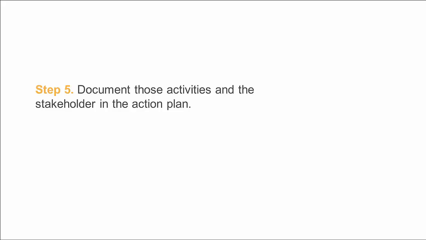A couple of things are going to start to come out as apparent patterns. One, you're going to see that there are multiple stakeholders that care about the same things. Second, you're going to see that some stakeholders feel they are dependent on other stakeholders, so there's a dependency between the two. And that's actually one of the other things you're going to want to capture in the action plan: what's that dependency between the different stakeholders.